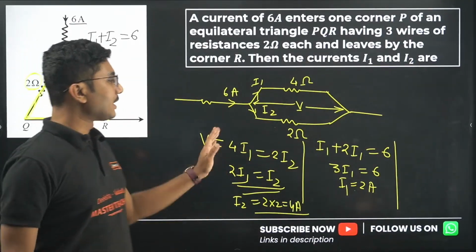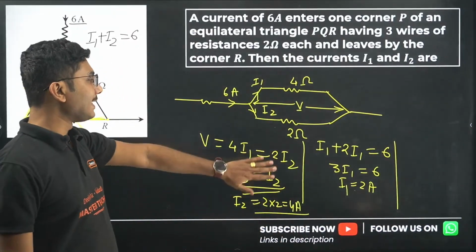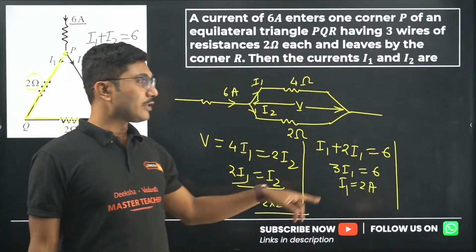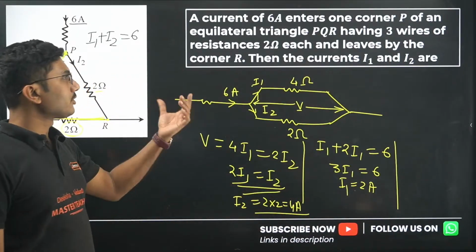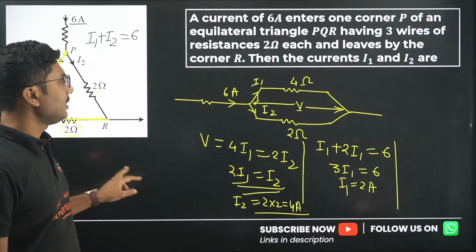So in that case you just simplify and find I1. If they ask you what is the value of I2, then you simplify directly into I2. In that case you have to substitute I1 equals I2 by 2, so that you can directly get the value of I2. Based on the question and the options, you have to adapt. Easy question. This is a KCET question.